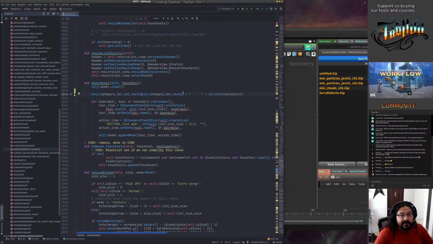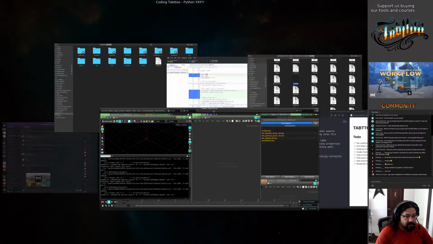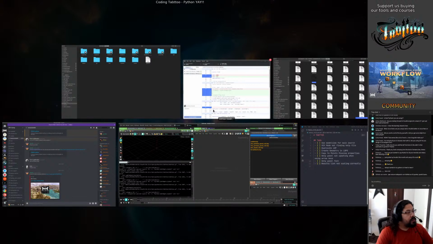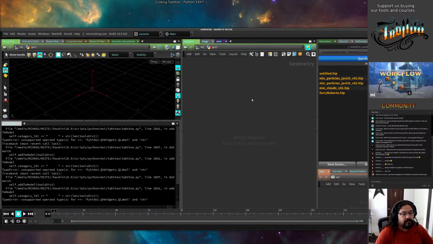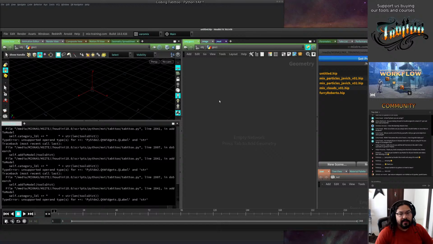Alright, so I have this. Something is wrong here. It's telling me that I'm missing a parenthesis here. Yeah. You know what? Let me close this Python thing because I don't know why it's so slow. I'll reopen it. Hopefully it gets better.